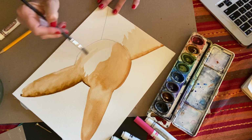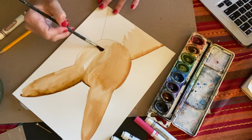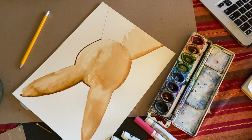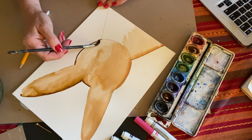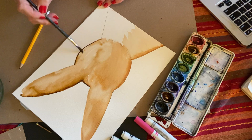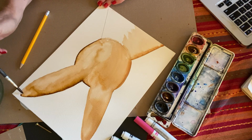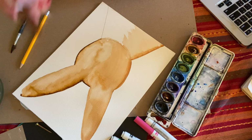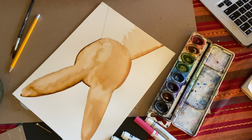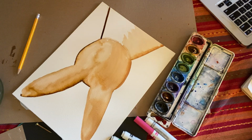Let's go ahead and finish this up. And it's okay that it's a little lighter. I can drag some down here if you want. Okay, and also, well, let's go ahead and draw this side. And then take some more water, put it right on there and wiggle it out. Now, since this side is wet, I would not use this marker to outline that. Maybe do that if you want to when it's dry. And I'm gonna show you something else too. All right, let's do another marker here and quickly load our brush.